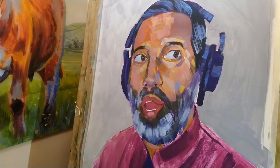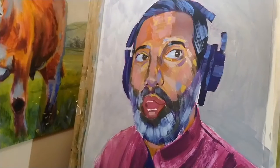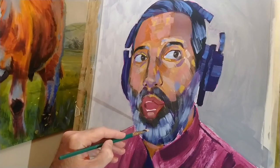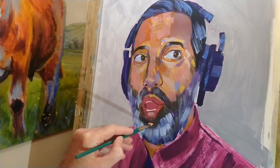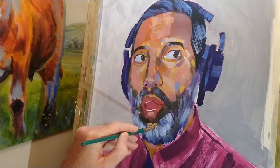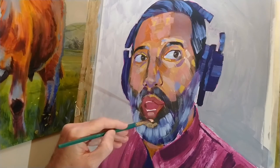Having just worked on the beard, it's become apparent to me that there's a little bit of skin showing through below the darkest part of the beard and just above the lighter part. So I've just picked up some of that flesh tone that I had mixed up earlier and put a little touch of that in there.